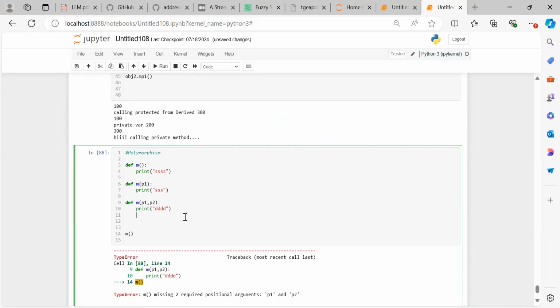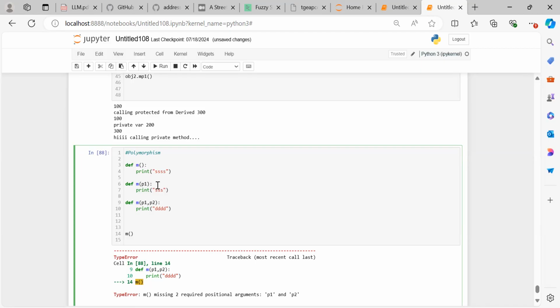When you do this in Python, what happens? See, finally it ends up taking the last method only, because you are overriding everything. So the M method got overridden by the next method and then the last method. Whereas in Java, it will allow you to define them, okay? You can define these methods and use them separately.